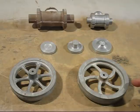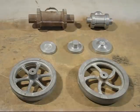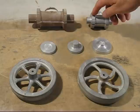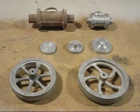And also all these castings have to be machined like the flywheel, but we've got real extremes here. We've got cylinder covers. Now they're very small castings and they cool down super quick, so they're very prone to chilling, so we'll see what happens there. And the same with these cylinders, these edges on the flanges there, they tend to chill as well, and we'll see if they will chill. So what I'm trying to do with the disc brake rotors is to do a maximum range of castings, with extremes, and to see exactly what will happen.